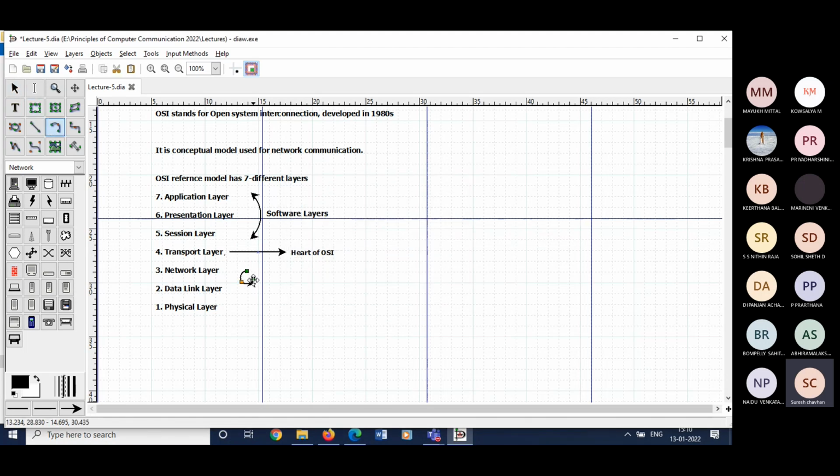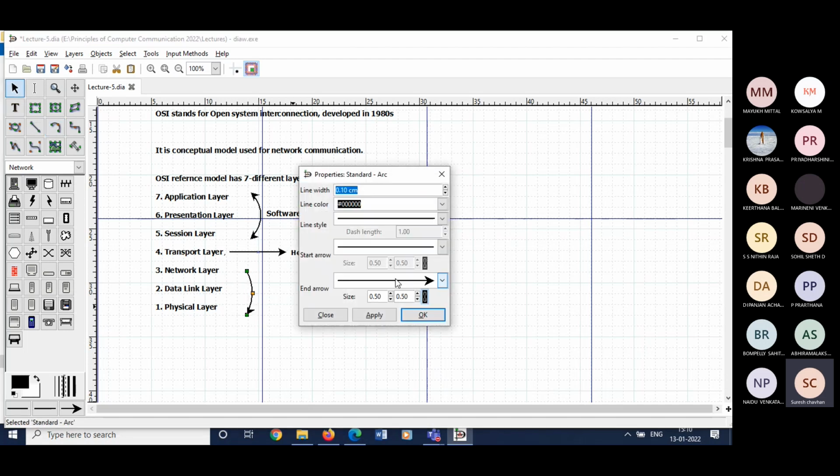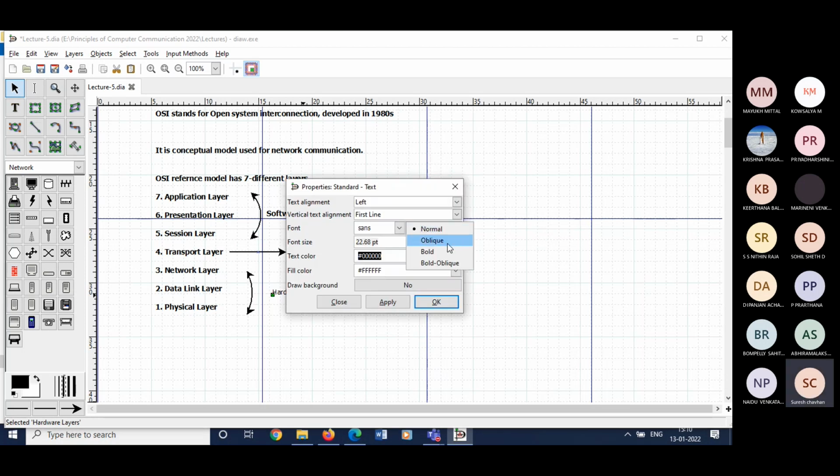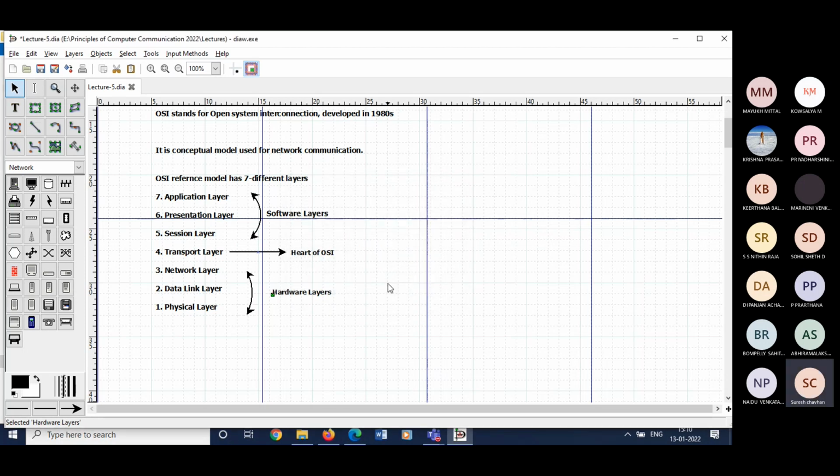And the remaining three layers, the network layer, data link layer, and physical layer, we call the hardware layers. We will see why we call them software layers, why the transport layer is the heart of OSI, and why the network, data link, and physical layers are hardware layers in the next sessions.